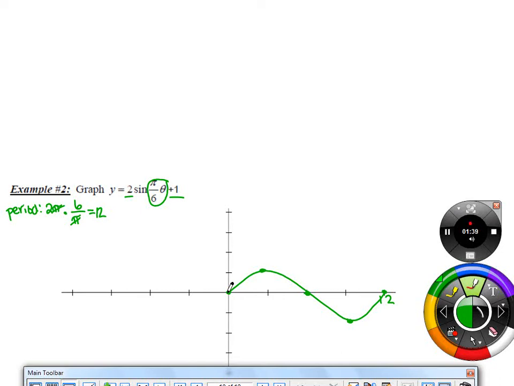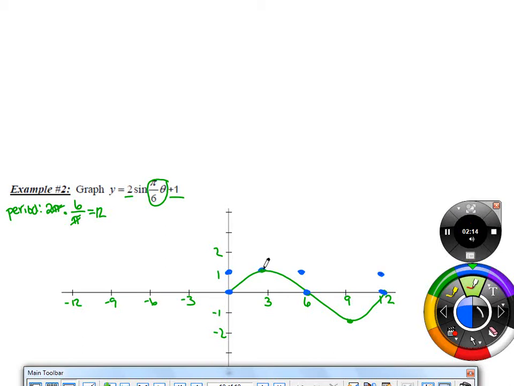Now that means that this first mark here is going to be 3 because I'm just going to divide it by 4. So it's 3, 6, 9. On this side, negative 3, negative 6, negative 9, negative 12. Okay? And these are still measured in units of 1. So then the other transformations here are I need to shift everything up 1, and I need to change the amplitude to 2. So by shifting everything up 1, these points that are along the midline of the graph that are normally on the axis, they're now going to be up at 1.